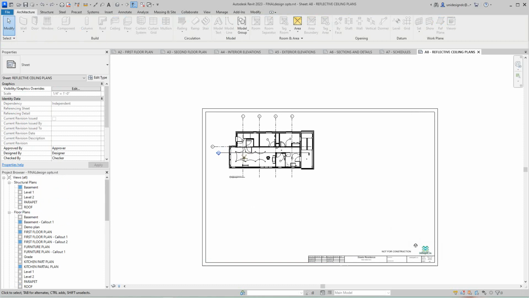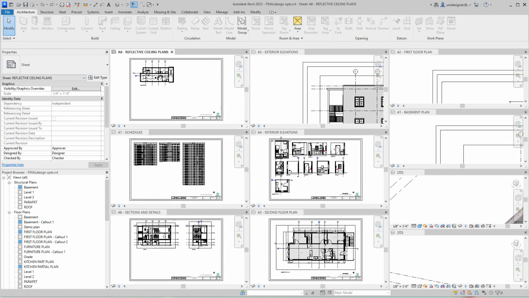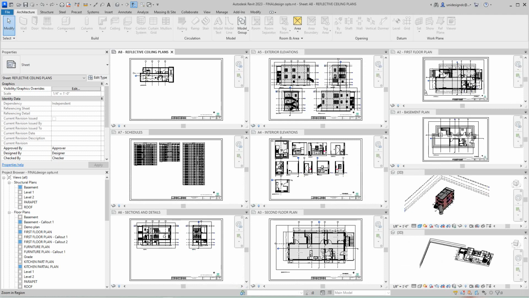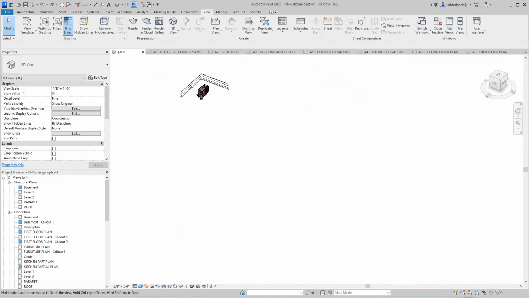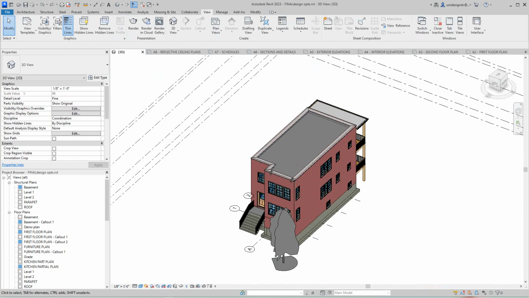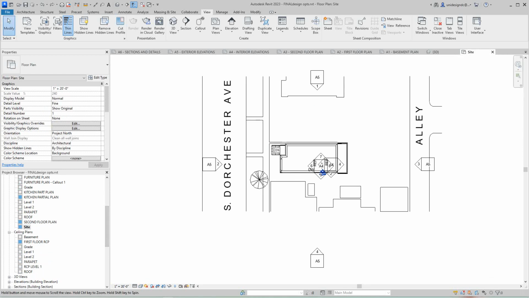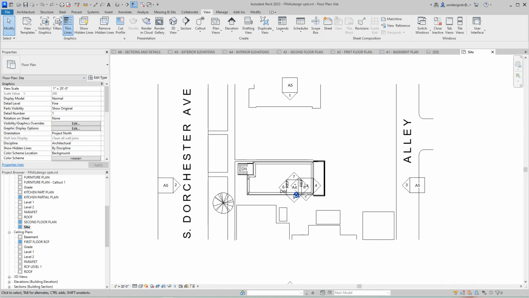And then we have our cover sheet that we need to do. I'm going to window tile these so you can see what we've got here. All of these sheets are generated from that one 3D model. I'm going to go in and tab these views. I'm going to bring this out first, and then go to my site plan. Where is it? Oh, there it is. This is our site plan. You name the street name and alley and everything.